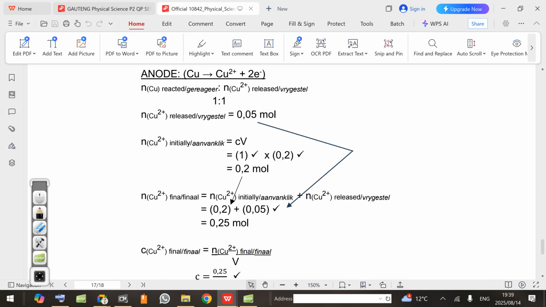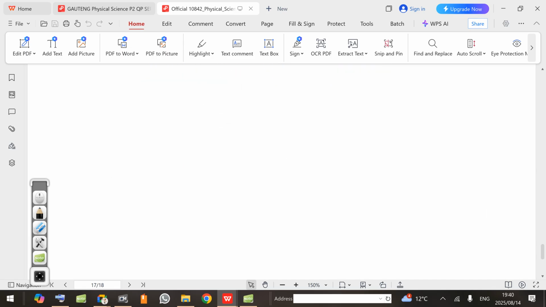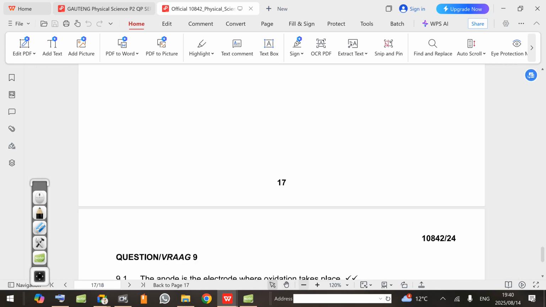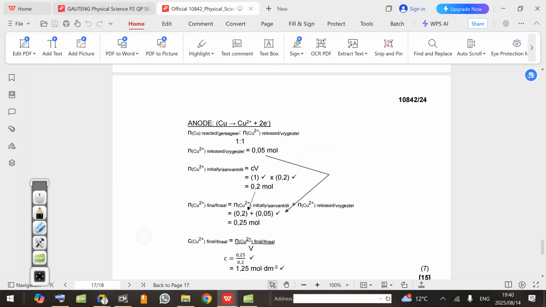They did a long way. What's the final answer? So long. 1.25 moles per. Is that the only option? That's the only option. Shame. Why didn't they ask me to do this memo for them? I should have done this memo. So, if we had to do it with the concentration, we lose marks? No, you lose no marks.